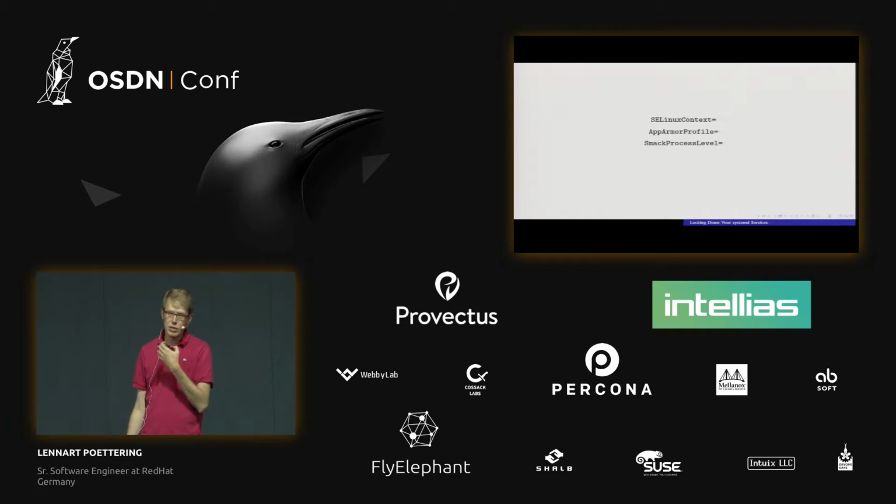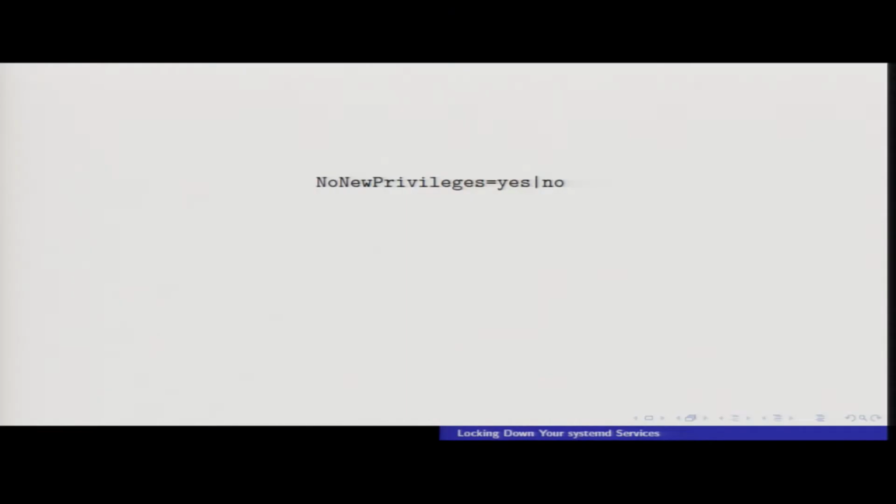In systemd, you can specify that for the service individually. I'm not going to talk too much about this because if you fully want to understand this, you have to understand these MACs, and that's usually not that easy. And more importantly, the message I really try to get across is that the options, most of them that we have, are really easy to use because they're just Booleans, and this makes it more complex. But I just want to make sure that you're aware that these things exist. Here's another one. No new privileges. That's not a systemd thing, it's a kernel thing, but we expose it in systemd.